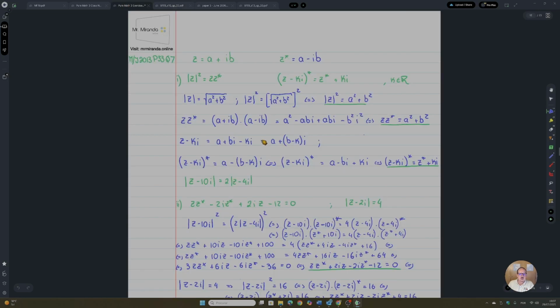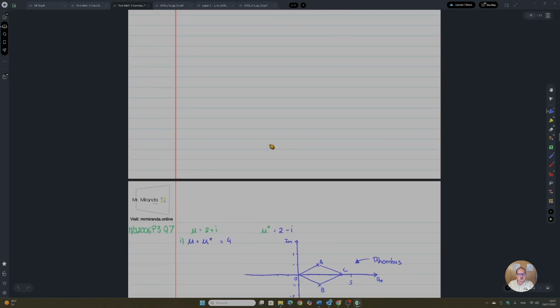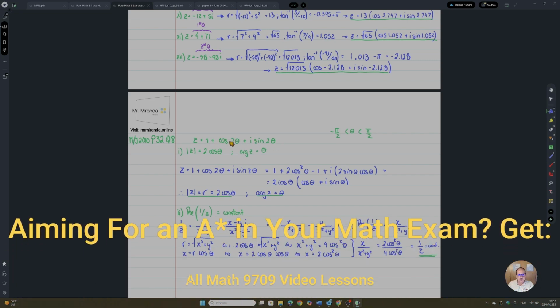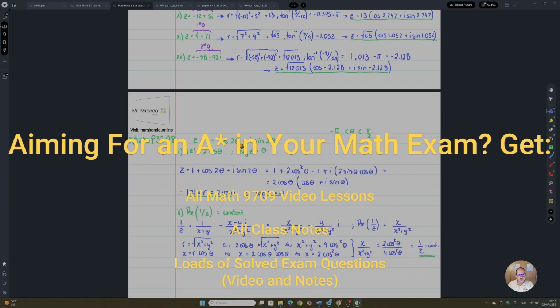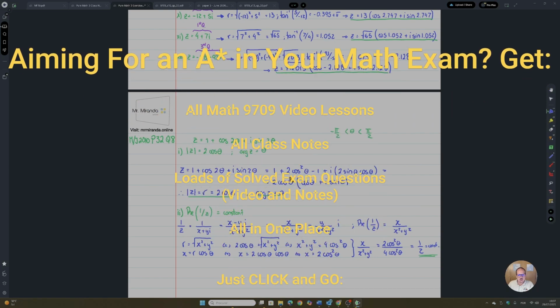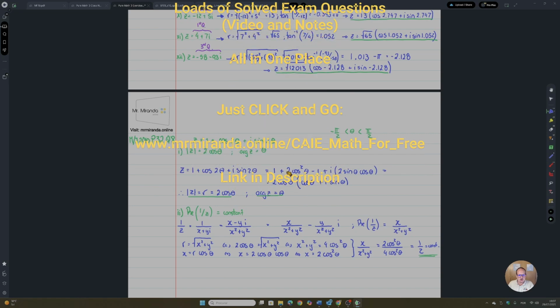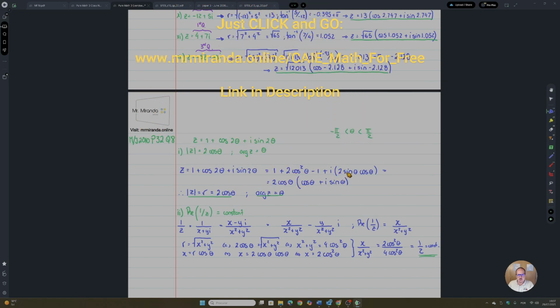Okay, so you need to prove that the argument of z is theta, and this kind of hints on what you have to do, because what you have now is cosine of 2 theta and sine of 2 theta. So if you use the double angle formula over here, you transform this in terms of theta. So cosine of 2 theta is just 2 cosine squared of theta minus 1, and sine of 2 theta is 2 sine of theta cosine of theta. Okay, so I just transform this into that.